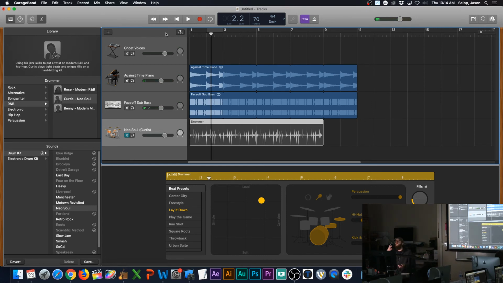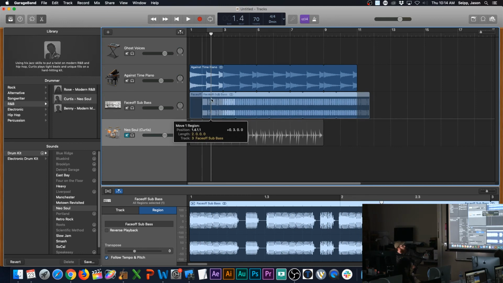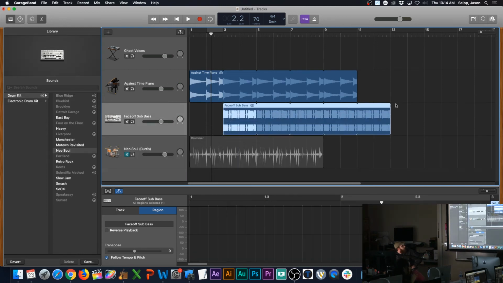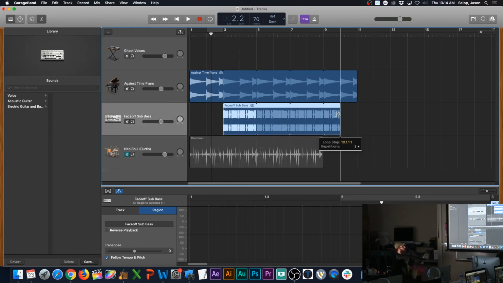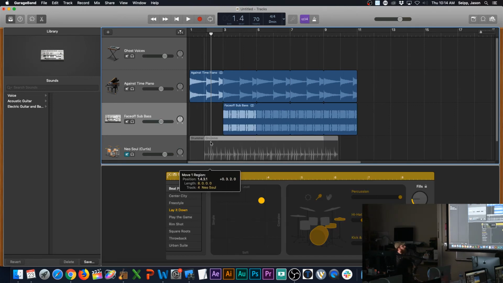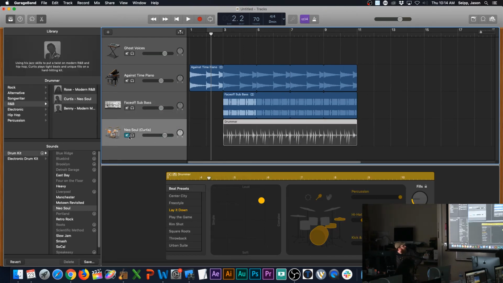It's because we're only using 2 of the 3 basic components of a song. Now, sometimes you might want those to scale, right? So you might want to start out with the piano and then go into the bass. So we can move these tracks around. I'm going to slide this a little bit further down. I'm not going to have this loop as much. And then I'm going to have the drummer come in with the bass. So I'm going to have it start out with some piano, then bring in the bass and the drummer.